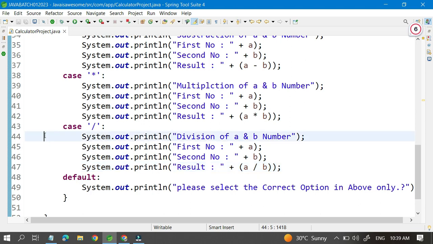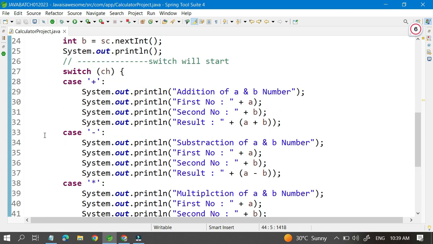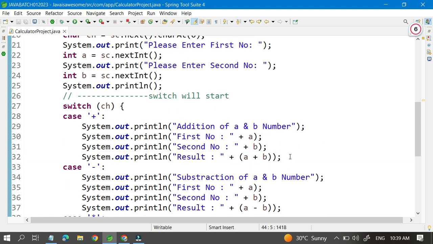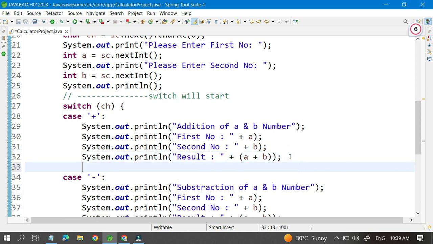So to avoid this mistake, in each and every case we need to write break. What we need to write? Break. Once one case is completed, there is no need to execute the remaining cases.